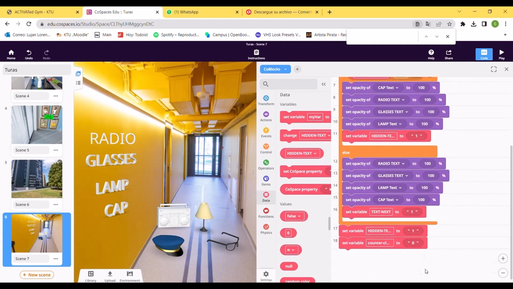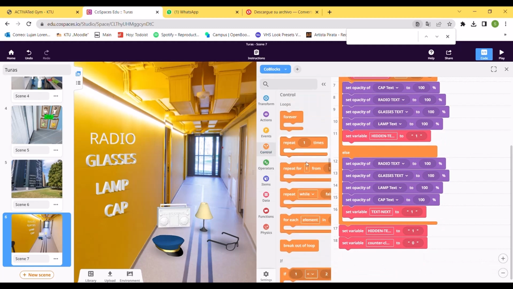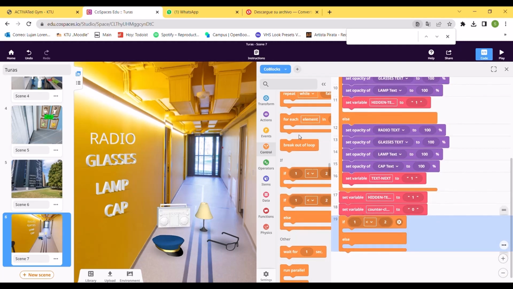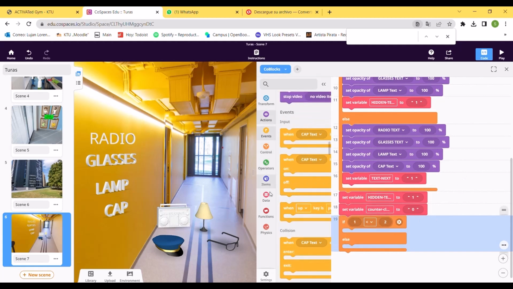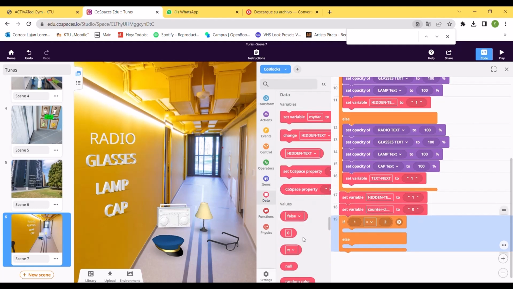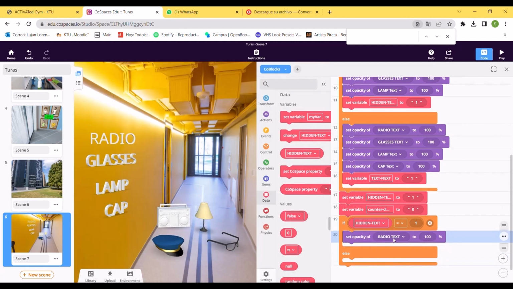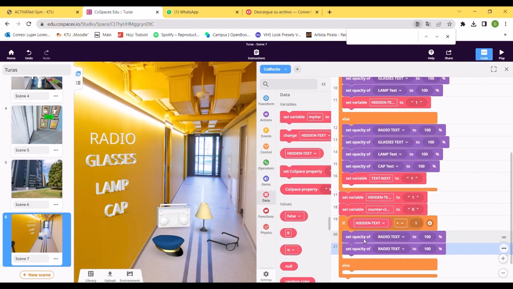Now we are gonna set another if condition with else. And we are going to add if hidden text equals to 1. We are gonna set the opacity to 100. And now we change the text.